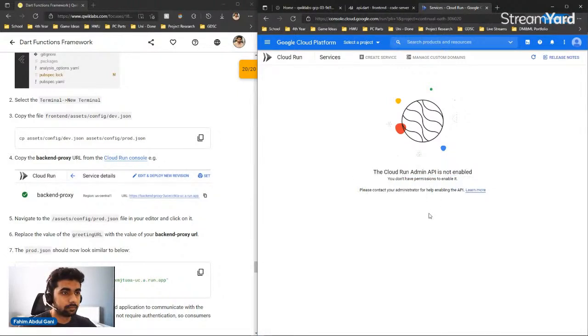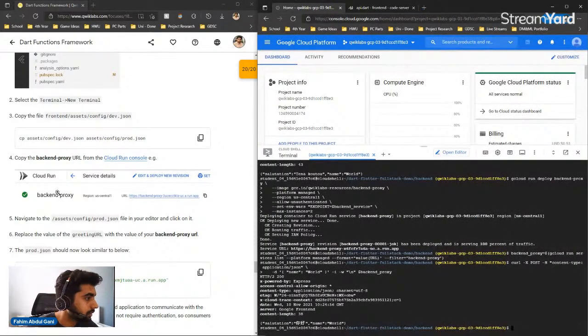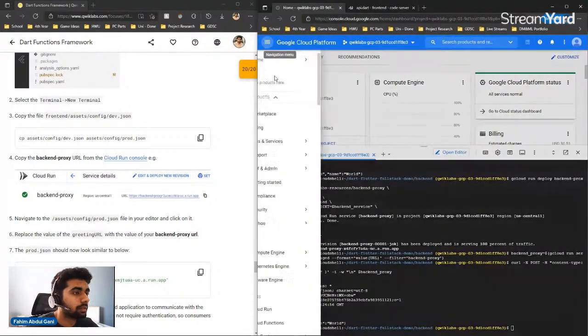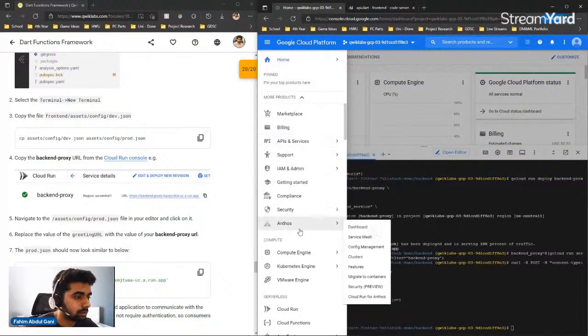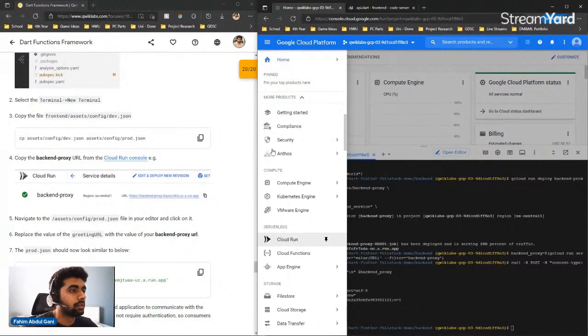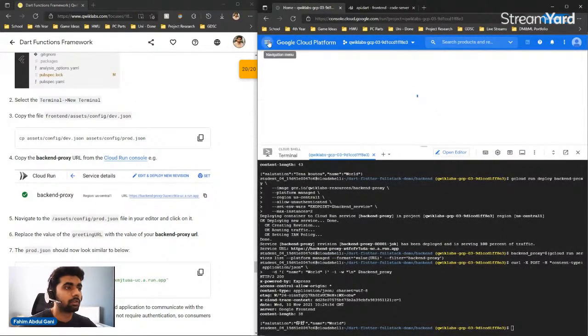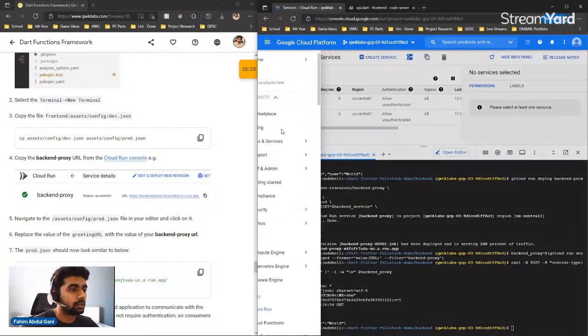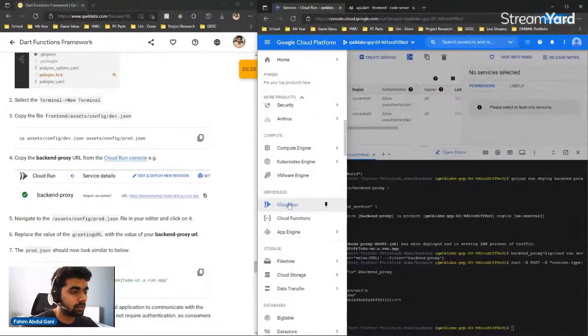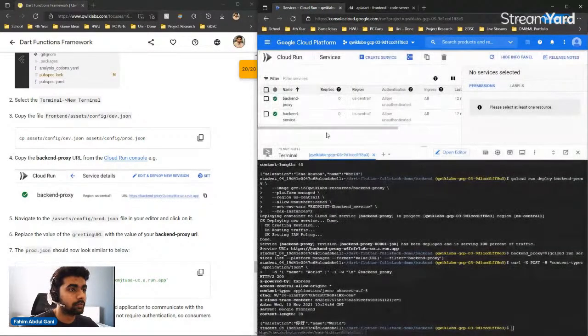Let's see if I can see it from here. Cloud Run, yeah, we have it here. So all you have to do is click on the hamburger icon on the top left and navigate to the Cloud Run page. So once we have the backend proxy, we'll have to copy it.